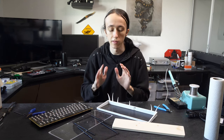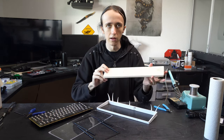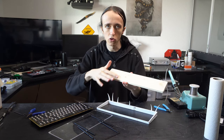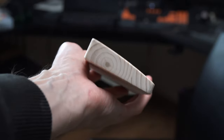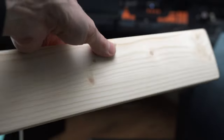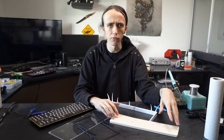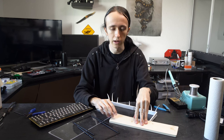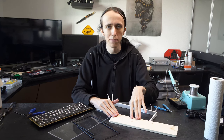I did still use the CNC, and by now my Radrick CNC is also going strong, so I milled this wrist rest out of just some pine wood. It has a nice contoured top surface, so I used a ball end mill for that, and it turned out really nice. It did take quite a bit longer than expected. Turns out that writing 15,000 millimeters a minute is not the same as 1,500. Now, I did use a fairly small, only 4mm ball mill. If I were to do it again, I would use a 6mm ball, definitely, which would allow me to do a bigger step over, so I don't have to do quite as many passes.